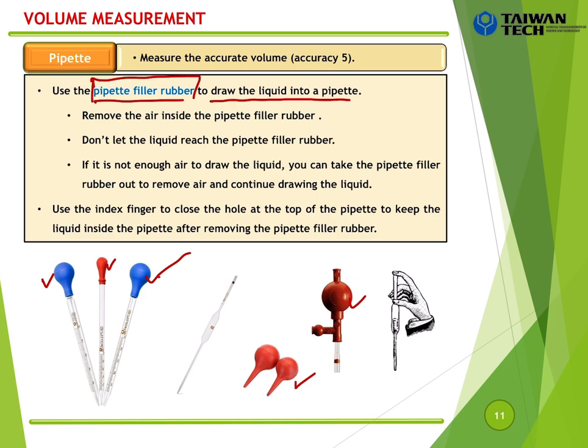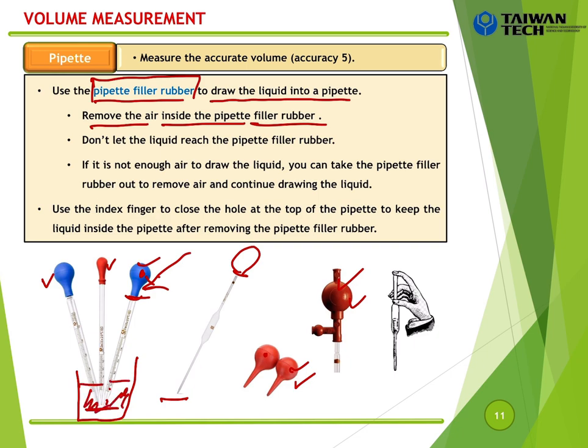The first thing, you should remove the air inside the pipette filler bulb. Because you have air inside here, inside here, inside here, right? So you remove the air, and then you connect this one to the top of the pipette. At this position, you cannot connect to here, right? So you connect this one into here. Then you can slowly let the air move up, because this one you can put into the container, maybe I have the solution inside, right? So when you let the air move up, fill the bulb, it means that the air here moves up and the liquid can move up.